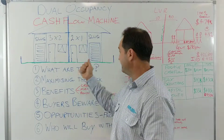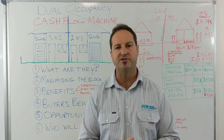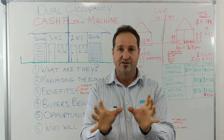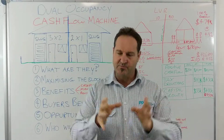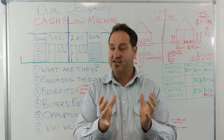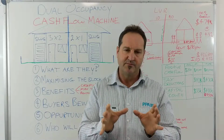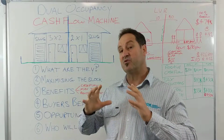And tax as well, there's so many write-offs with tax because depreciation is the highest you can get from one block of dirt, because you're writing off two buildings predominantly on one block of land, so you're depreciating two houses, not one. But your building costs are a lot less because we're building two together. Does that make sense? So the building cost per square metre is a better price point, but we're depreciating it at a high rate, brand new at 100% on a diminishing scale. So it's a great tax write-off.